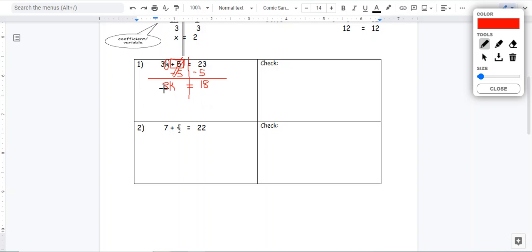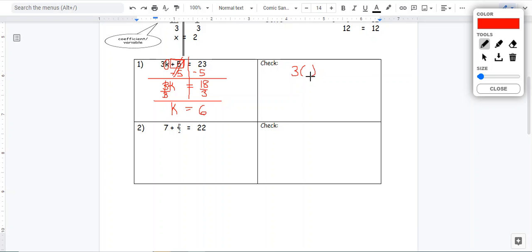And in this case, we have a number and a variable right next to each other with no operation in between. If we don't see an operation, then we know that what we should do is multiply. So this is multiplication. That means the inverse, to take it apart, would be to divide by 3. On both sides, we divide by the coefficient, the number in front of the variable. So 3 divided by 3 cancels out, makes 1k. We'll bring that down. k is the only number left on this side, and it is equal to 18 divided by 3 is 6. And now we can check our work by substituting in.